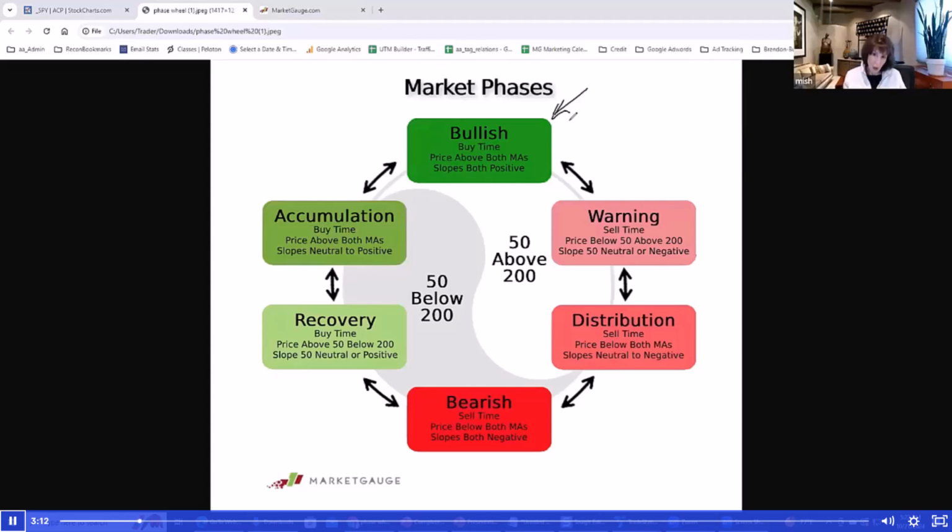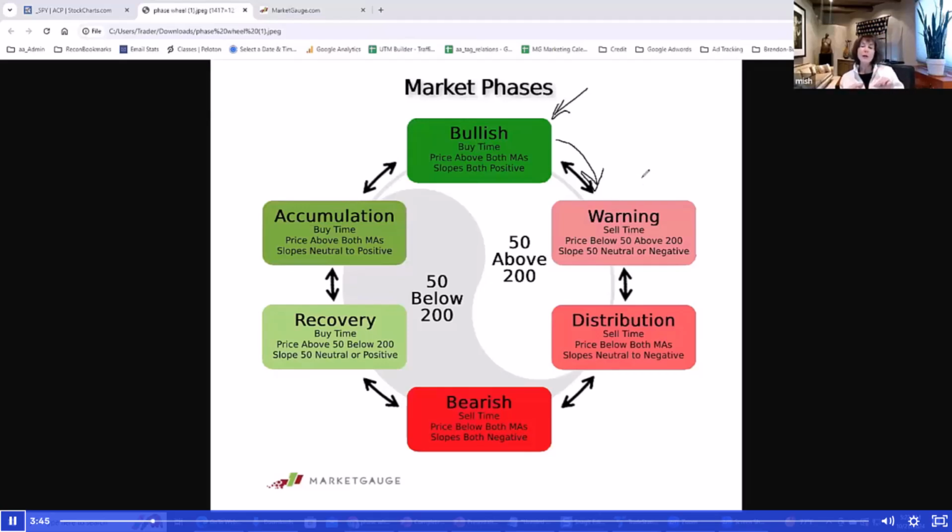But of course, as we know, Murphy's Law, right? When everything's going great, something is bound to give, the one shoe drops. And that's when we go into a warning phase. And the warning phase is very interesting because sometimes that's just what it means. Warning, liquidation, some headline, something that spooks the investors, but not necessarily the end of the bull phase, just more of a pause. And that would be the 50 still over the 200, but the price, which has been trading above the 50, comes down below the 50.